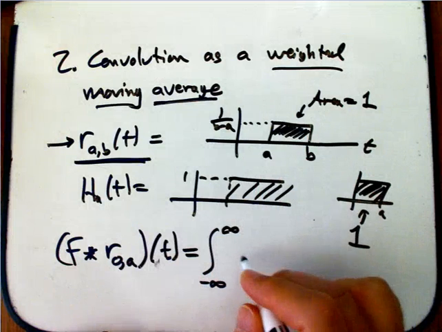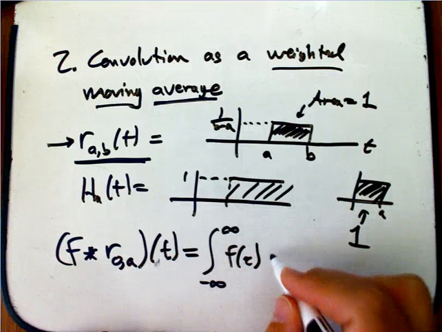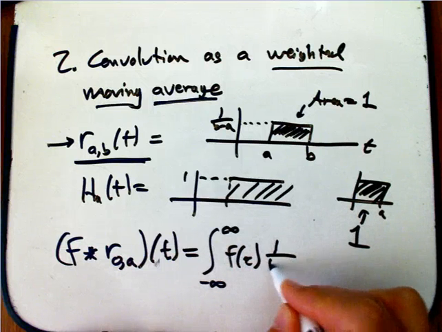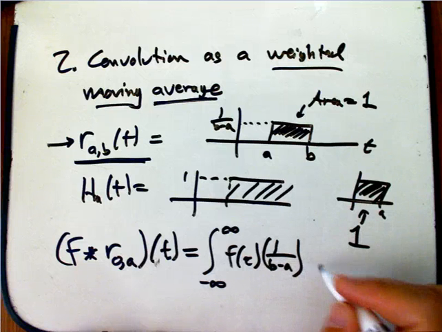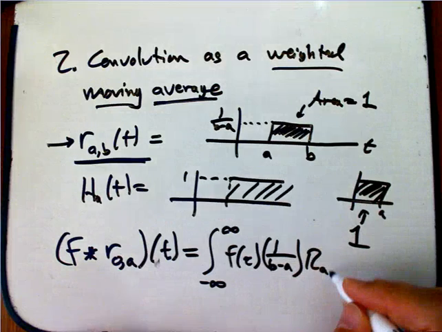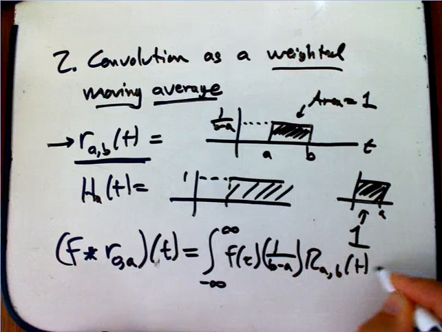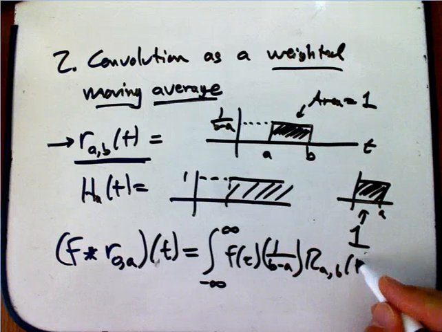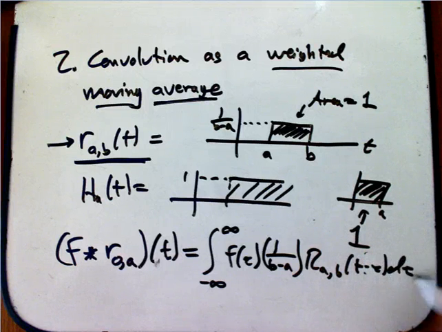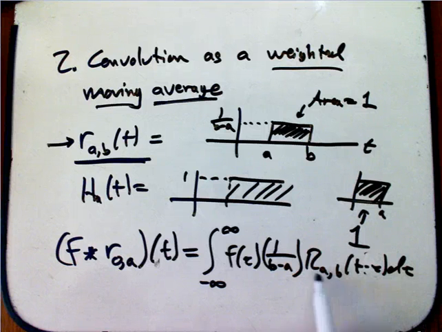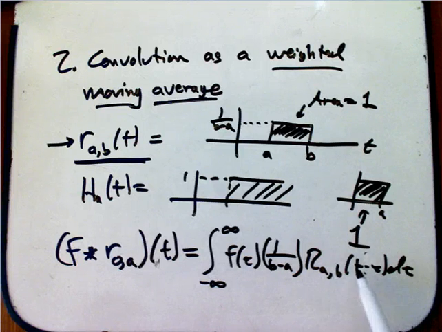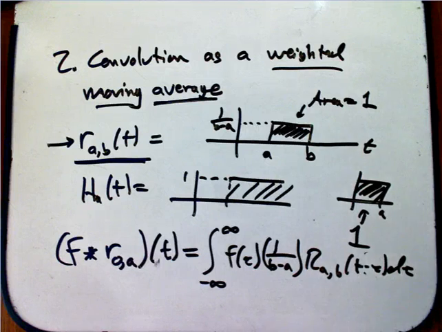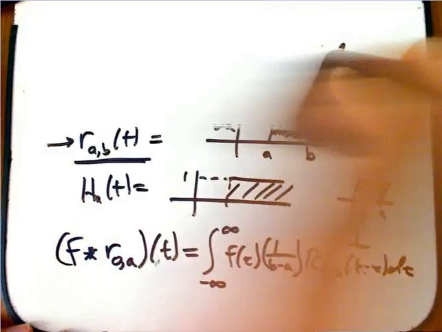Okay? And it's pretty simple because it's such a simple function. That's just f of tau. And then the values of that function are 1 over b minus a. And then it's times the unscaled function that was with the capital A. And the thing about that is it has values just 0 or 1. Ooh, that's of t minus tau. It's probably not the last time I'm going to make that mistake while I'm writing and talking at the same time. This just is going to change the limits of integration, as we were seeing, because this is just either 0 or 1. It's what's called an indicator function, or a characteristic function of a set. And that's what integrating against a characteristic function always does, it just changes the limits of integration.